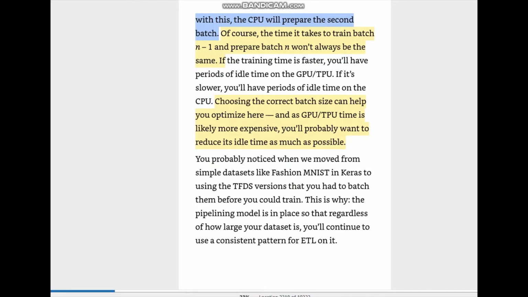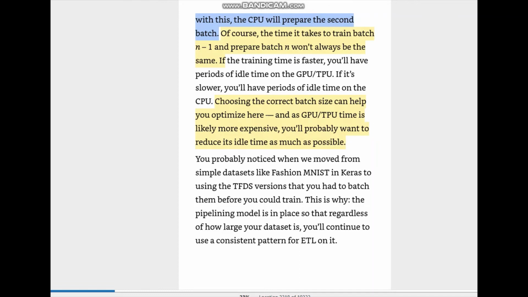Of course, the time it takes to train batch n-1 and prepare batch n won't always be the same. So there will always be some idle time for the GPU. We can minimize the idle time, but it won't always be possible that there is no idle time.